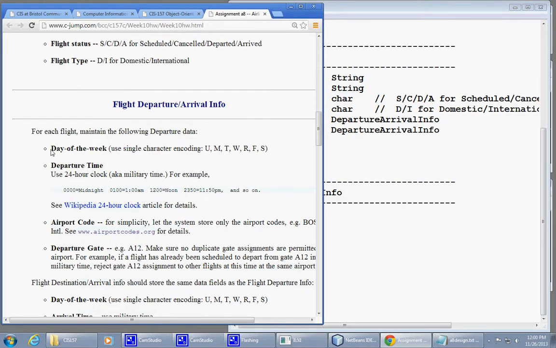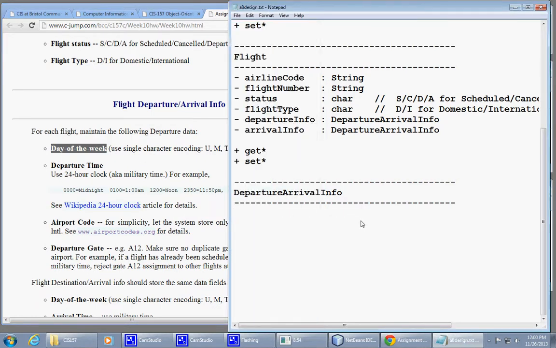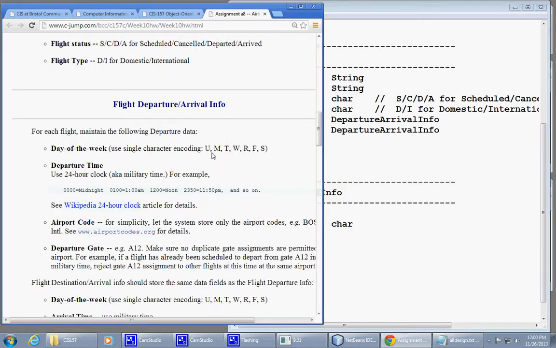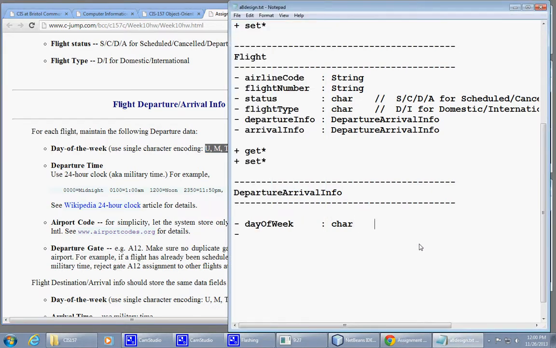Day of the week. Again, very quickly, private data such as day of the week. Day of week should suffice, I think, or something like that. Again, this can be changed later. For now, I'm assuming that this may be just a character, because we need to store a single character, and those are characters describing days of the week. So again, I can use some version of a comment here, basically reminding myself this is what I'm expecting in this field.